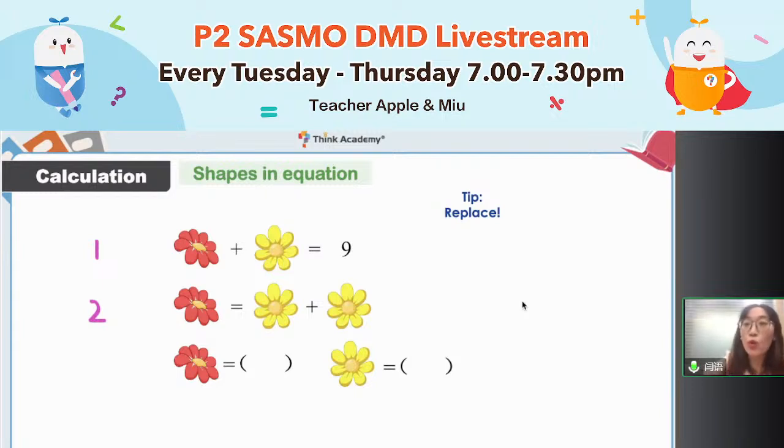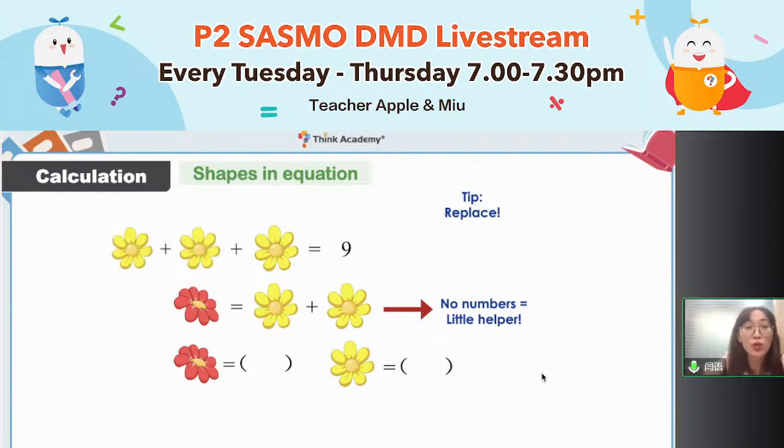That is you try to replace. We can find the little helper here. What is the characteristic of little helper? That is the equation without any numbers. So in equation 2, we only have 1 red flower equals to 2 yellow flowers. Can you see any number like 1, 2, 3, 4, 5? Cannot. So in this way, we just take the red flower as little helper. Okay? No number, that is little helper. So according to the relationship, we can get 1 red flower equals to 2 yellow flowers.